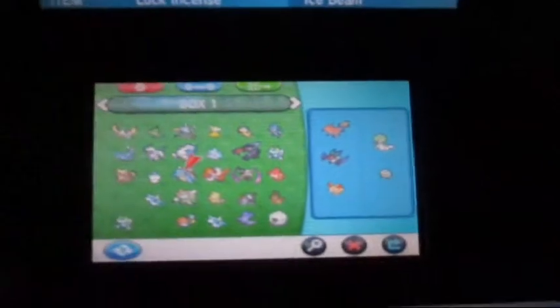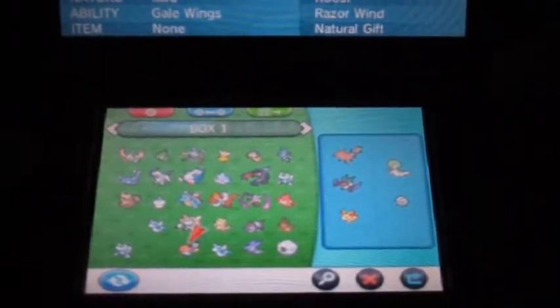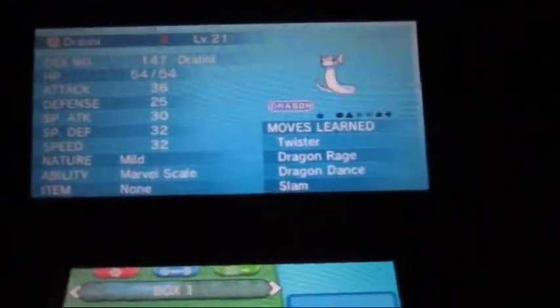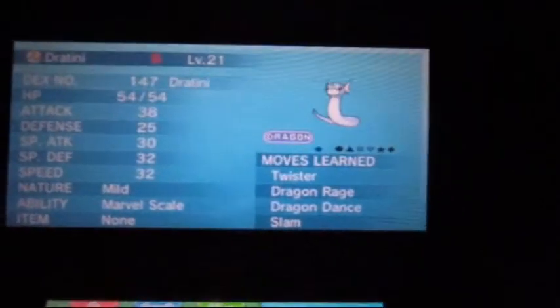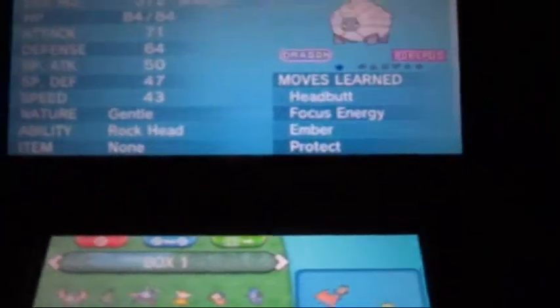So we're going to take a look at some of the Pokemon that we have. Gotta see that box. There it is. Ooh, that's not very clear, but let's see. We have Fletchinder. Nope, that's not female. We do have Dratini, but Dratini doesn't breed with any of those Pokemon. And although Noivern is a Dragon type, it is only in the egg group of Flying. I have made that mistake before.